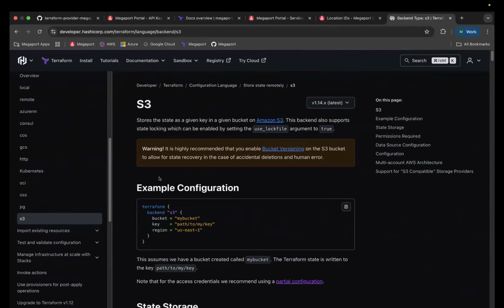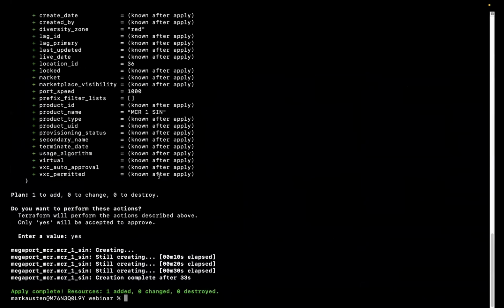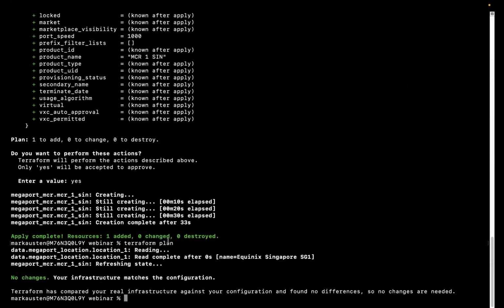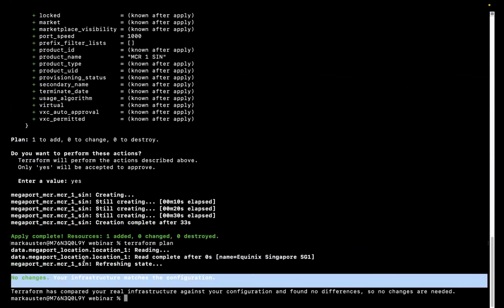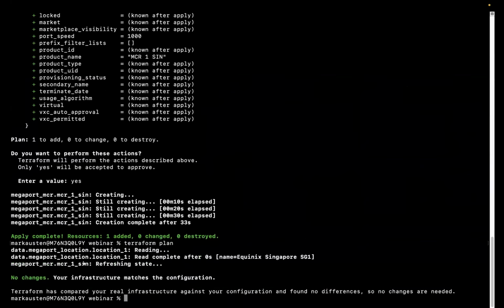So in terms of changing the configuration, we run Terraform plan again, and you can see here, comparing the code and the state file, there's no changes. Okay.